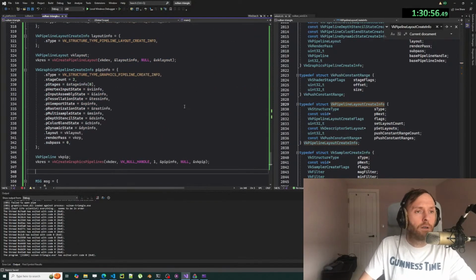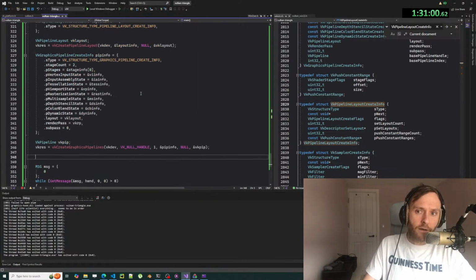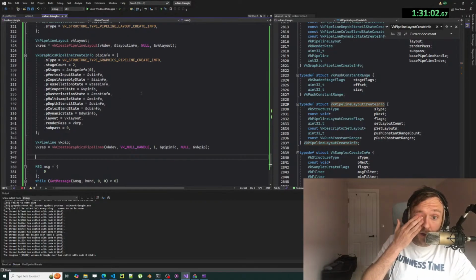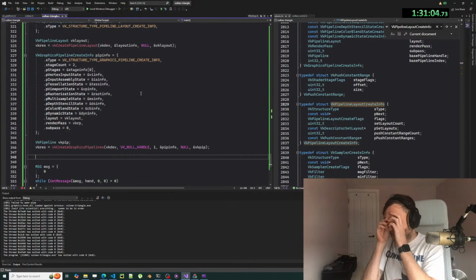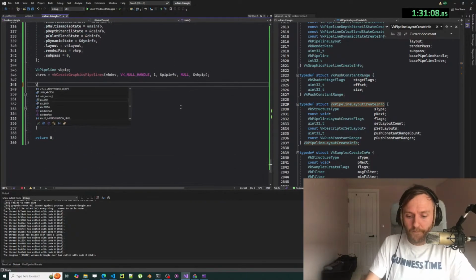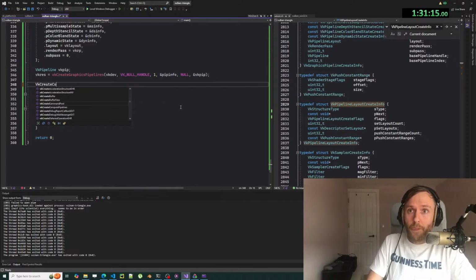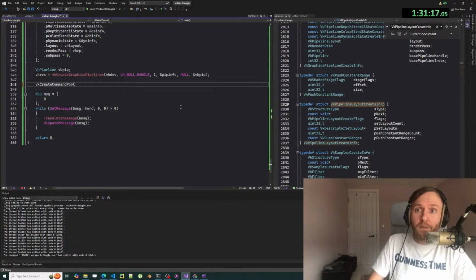Frame buffer. When do we make that? So that's when we do begin rendering, I think. Oh no, I might have to... I feel like... Right, so we need command pool.